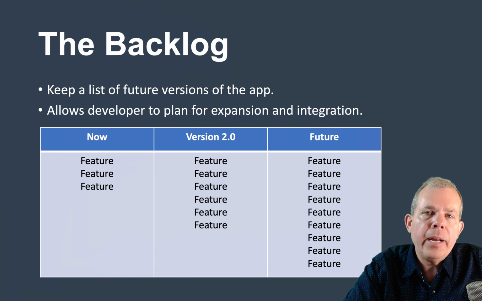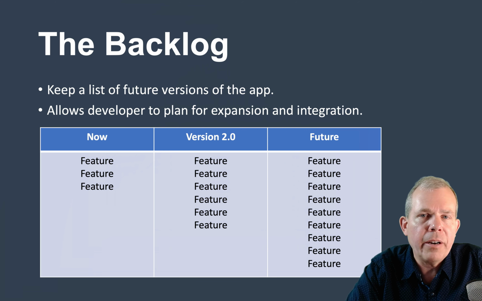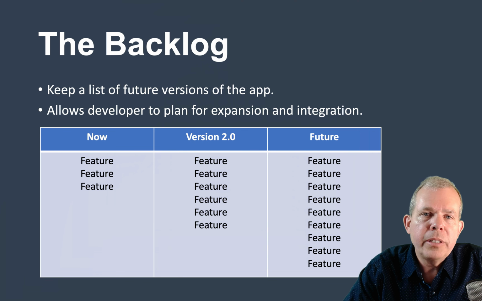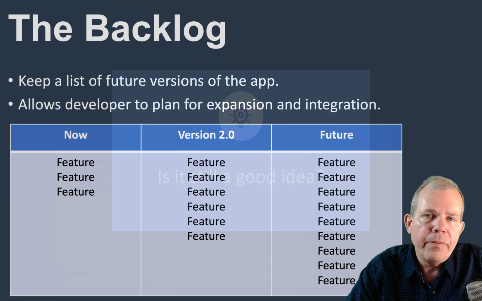Now also keep track of your backlog, because everyone's got features that they are anxious to put in. We know that we're going to promise people that they're going to be there, and that's what your backlog does. So version 2 is going to have numbers 4, 5, and 6, and version 3 is going to have all the great things in the future. But we're not going to invest money in those until we know that features number 1, 2, and 3 are the ones that users will actually adopt. It allows the users to see the future, and the developers can build something that they can adapt and extend and plan for in other versions.